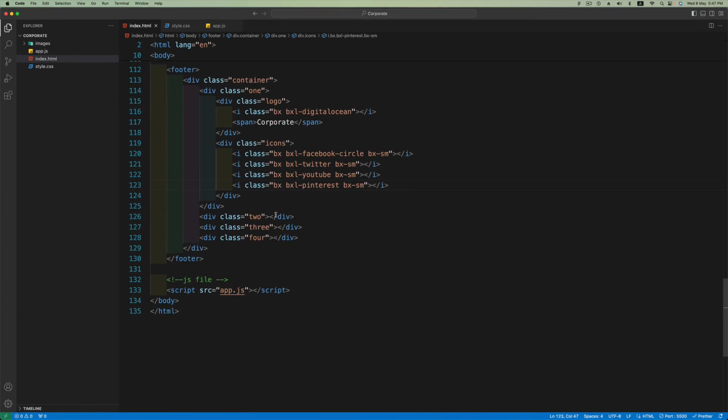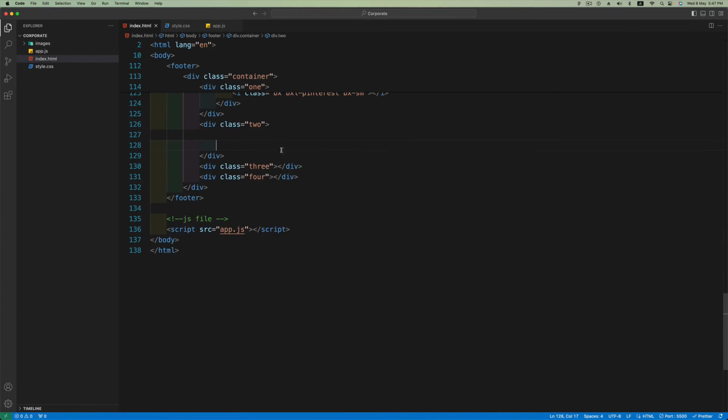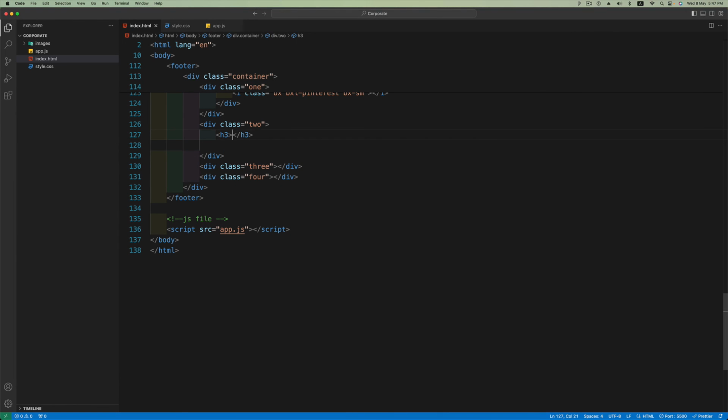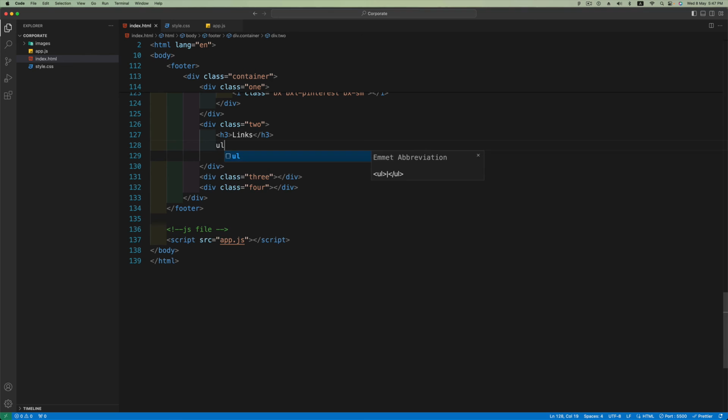Now let's work on the section number 2. Here we'll have the links. So I'll use a h3 tag, links. Then I'm going to use a ul tag.